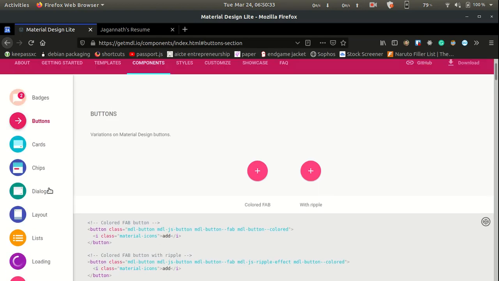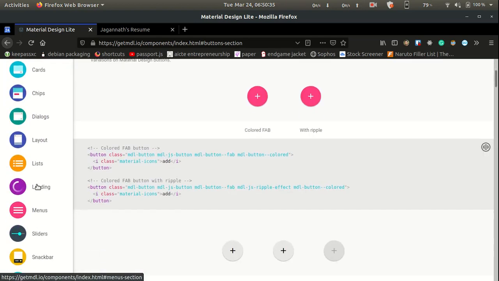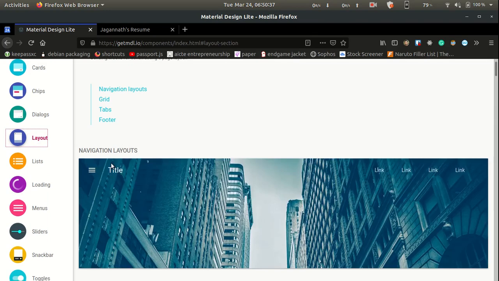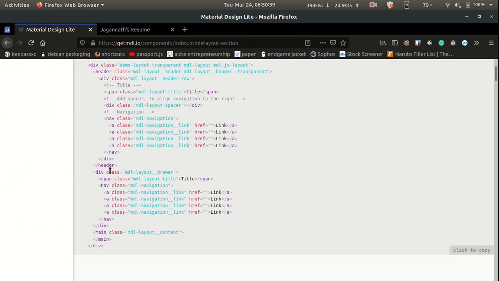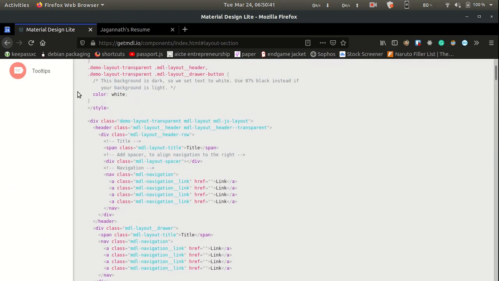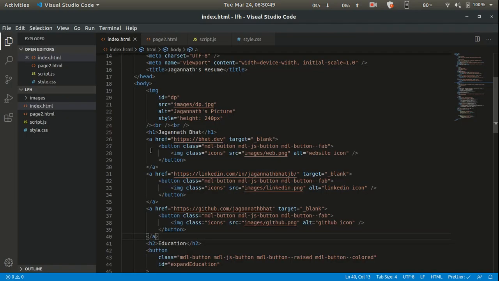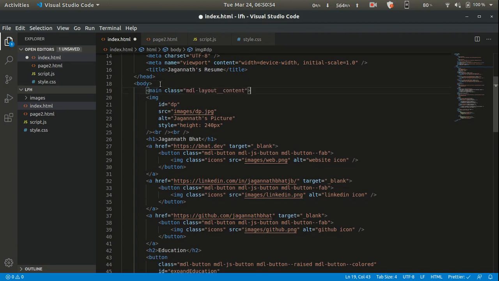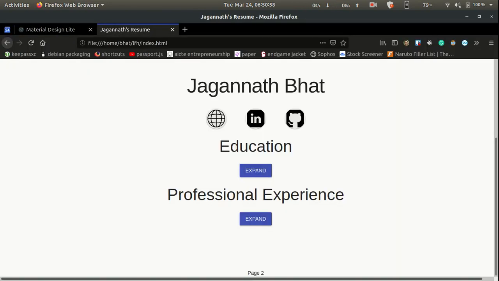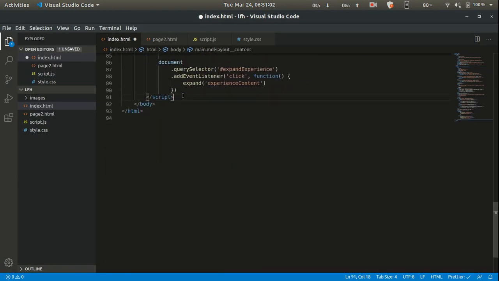Okay, I'm not going to get into the whole of it. I'm just going to put the body inside this main, because I think that's why there's this horizontal scrolling here.